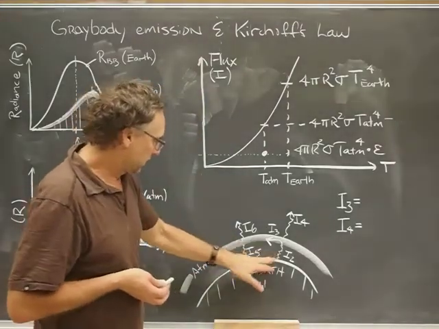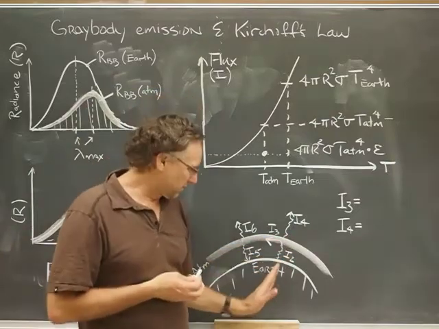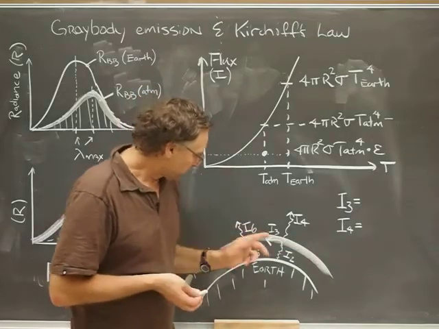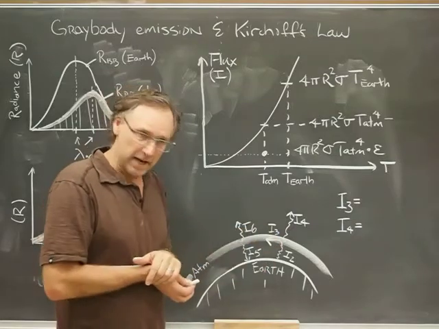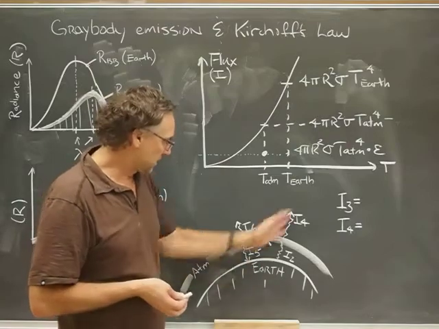The last bit of it that we haven't talked about is how much of the flux from the Earth gets absorbed by the atmosphere. The idea here is that some fraction of it, we'll call it A, gets absorbed by this atmosphere.